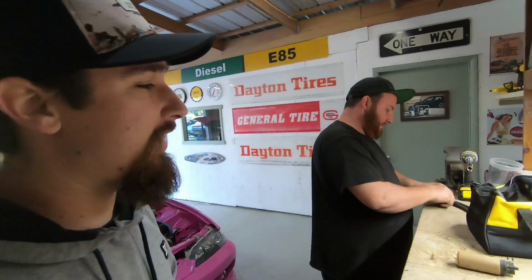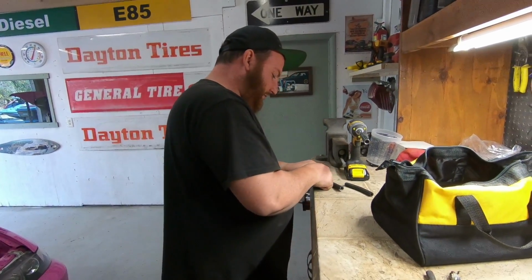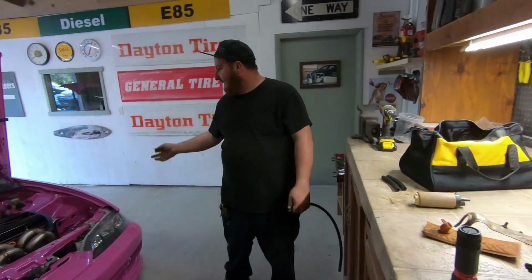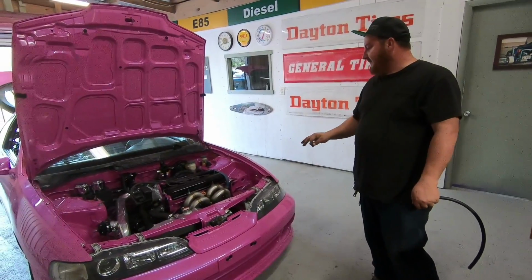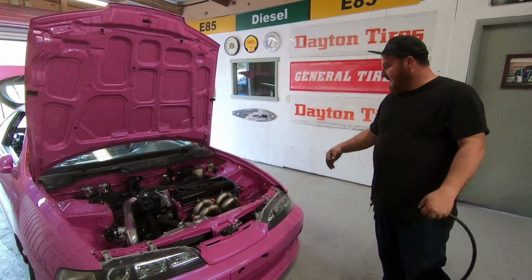Right, so what are we doing now? What's the next step? Right now, we obviously know that it's got a vacuum leak, so we're just gonna block off all the vacuum ports that are on the back of the intake manifold. And once we do that, we're gonna try to fire it back up and let it idle for a minute and see what happens. And then after that, I guess go through everything else.